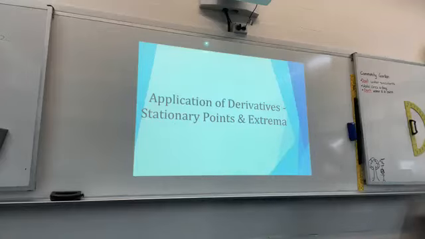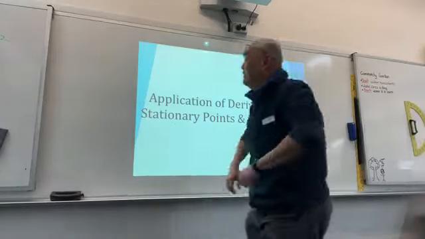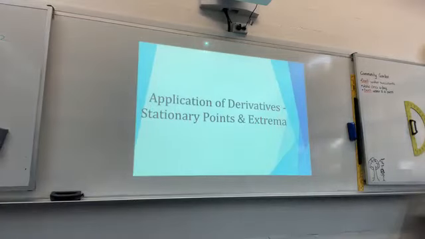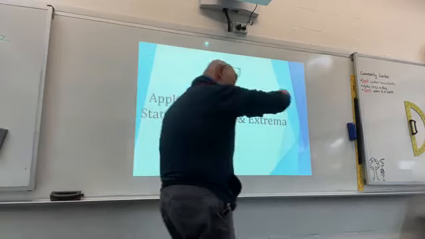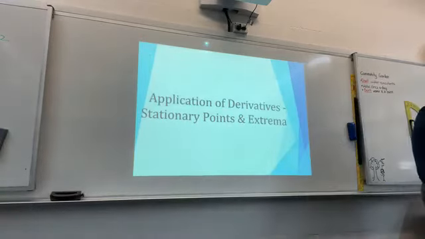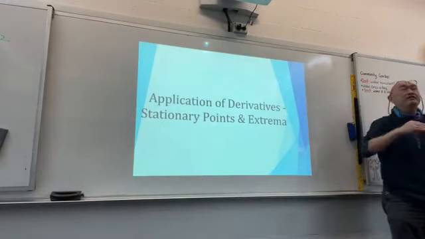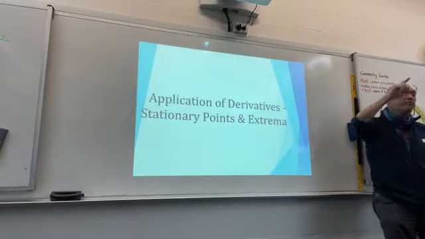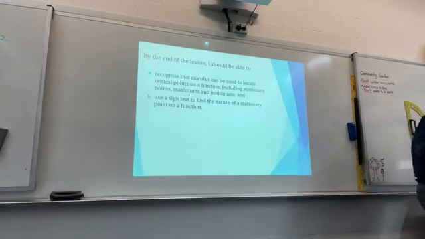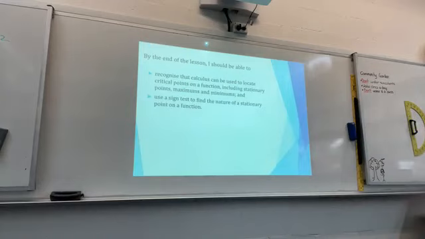So what we're going to do is look at applications of derivatives this time, thinking about how we could find the stationary points and extrema. A stationary point is a point of inflection where dy/dx is 0, or a minimum or maximum where dy/dx is 0. You need to be able to recognize that calculus can be used to locate critical points on a function, including stationary points, maximums and minimums.